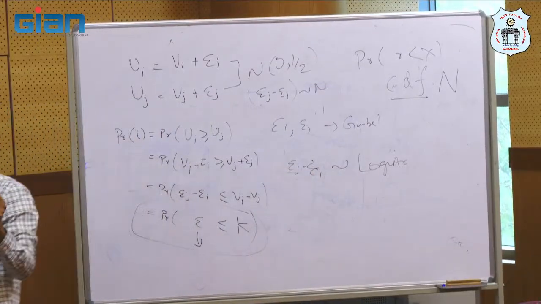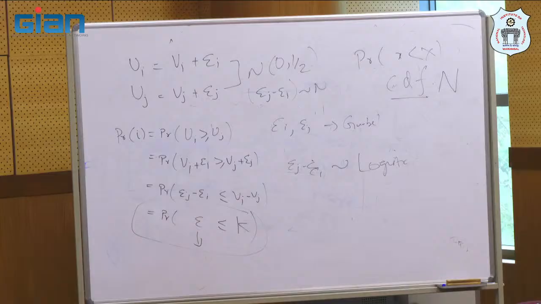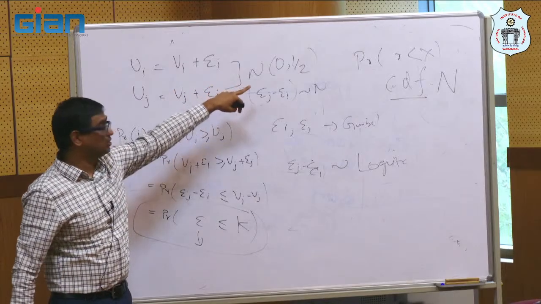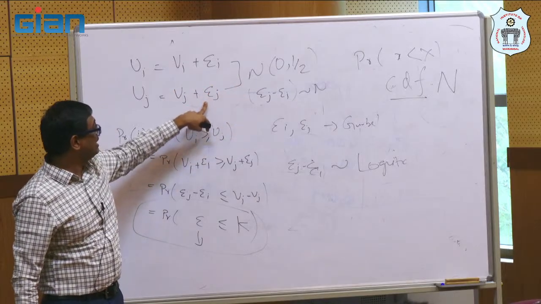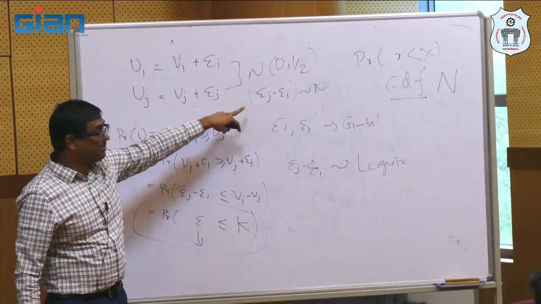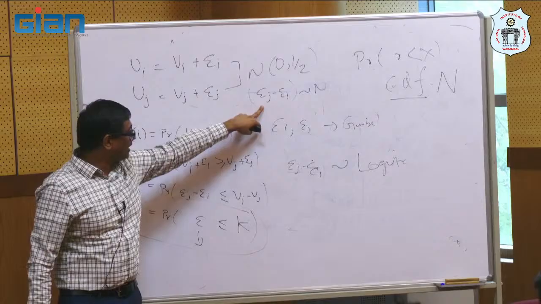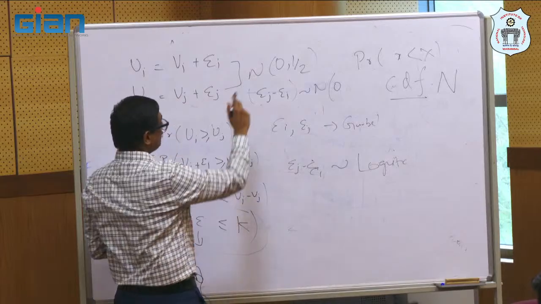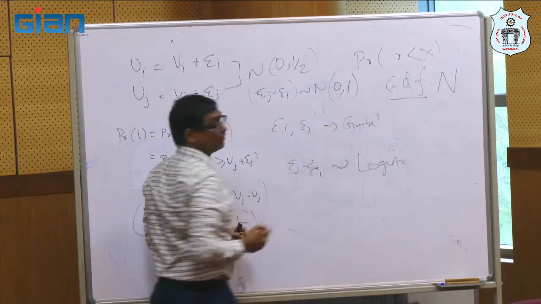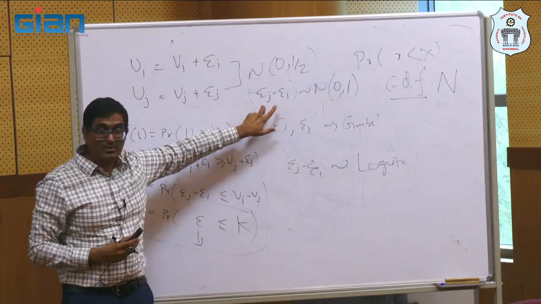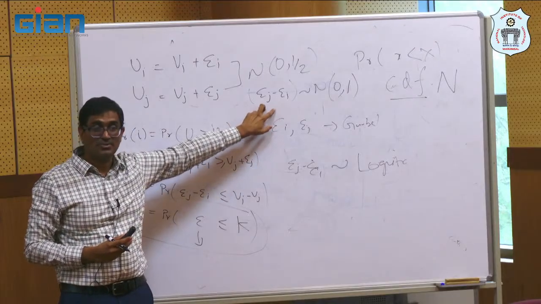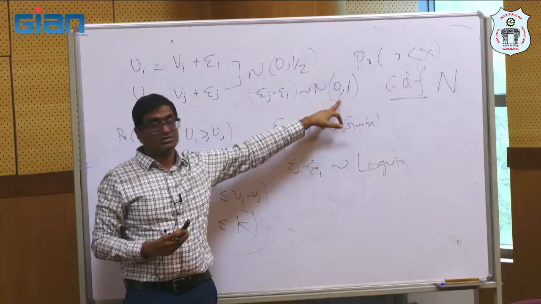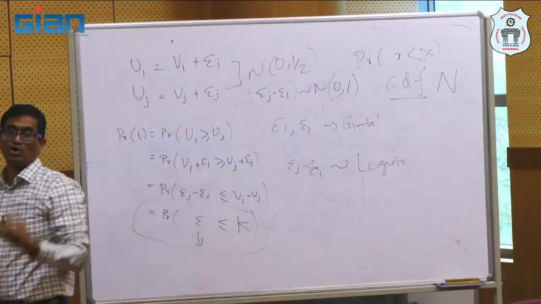When you have two normal distributions and you take the difference, their variances get added for the difference variable. So when epsilon I is normal 0, half, and epsilon j is normal 0, half, epsilon j minus epsilon I will have mean 0 plus 0, so the mean will still be 0. The variances also add, so half and half will give you 1. So the new random variable formed as the difference of two normal random variables will have mean 0 and variance of 1. This is good because then the CDF simply becomes a standard normal CDF.